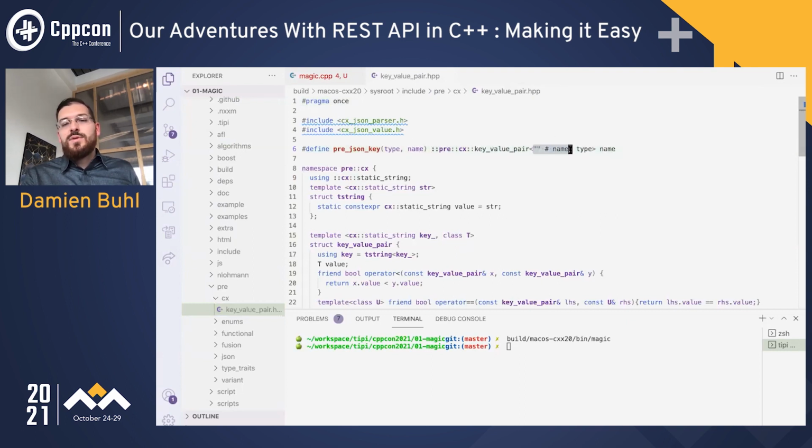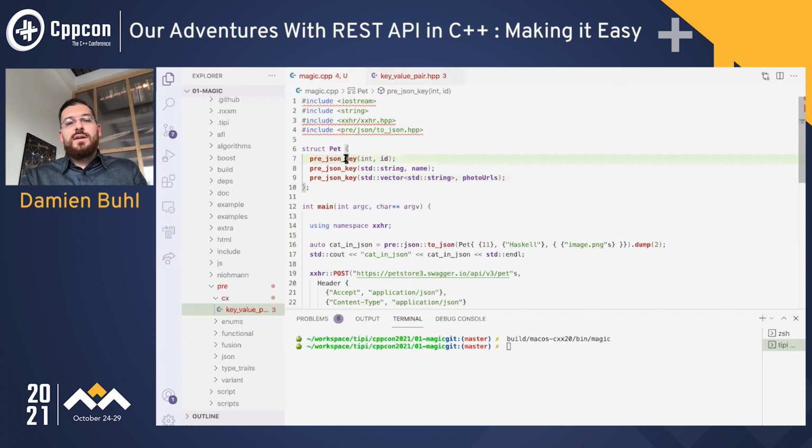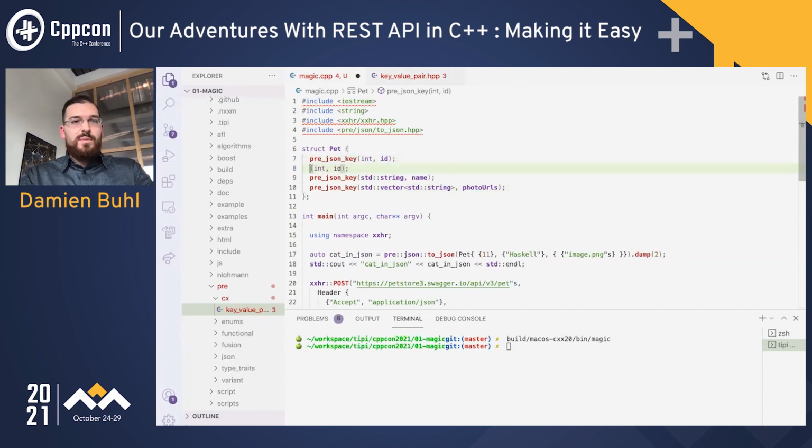In a macro context, you use the hashtag operator, or let's say the sharp, and when you use it, you can concatenate things and make things into strings. So we are generating a compile-time string, like a const char, that you pass as a non-type template argument to key value pair, and we pass as well the type that we want. You could have written this as well here in pre-JSON key.